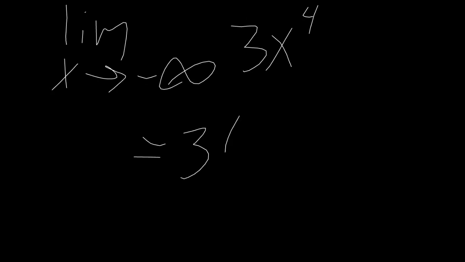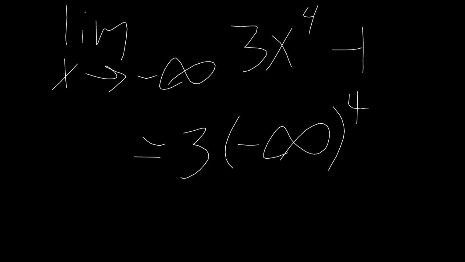Now let's say we did the limit as x approaches negative infinity of 3x to the power of 4. I would still approach this in the same way by just plugging in negative infinity into the fourth power. And we know that any negative raised to an even power will always just be a positive. Like if we have negative 1 squared, this is just negative 1 times negative 1, which, a negative times a negative is always a positive.